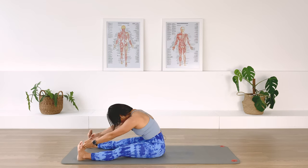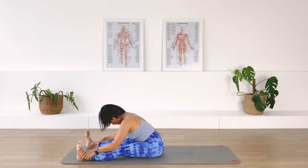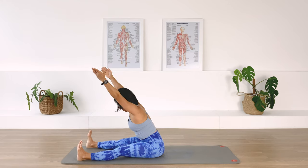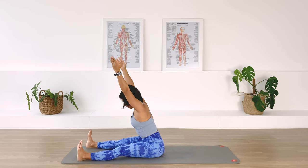We're going to add a little shoulder flexion here. Take your hands onto your ankles and lift through the spine. Engage your back muscles here, guys. Arms to your ears. We step. Pull the arms back for 10. 9, 8, 7. Feel the energy of the spine upward to the sky.